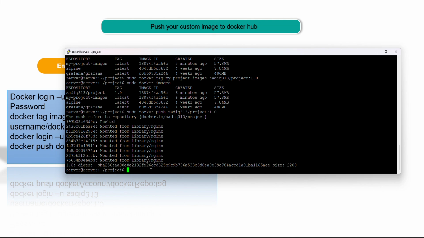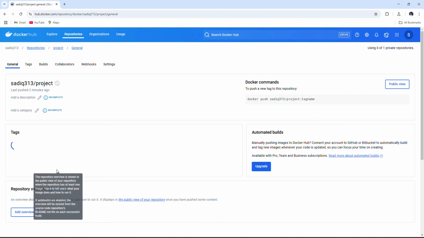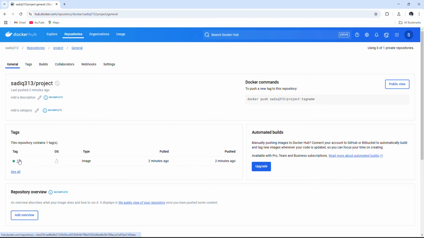Now let's verify whether our image was pushed to Docker Hub or not. Navigate to your Docker Hub repository. Refresh it. Yes, this is the version of your application that you pushed to Docker Hub.